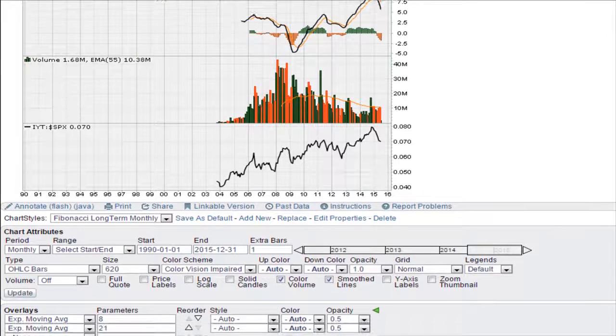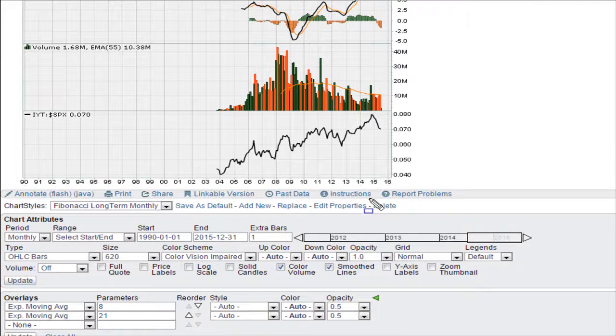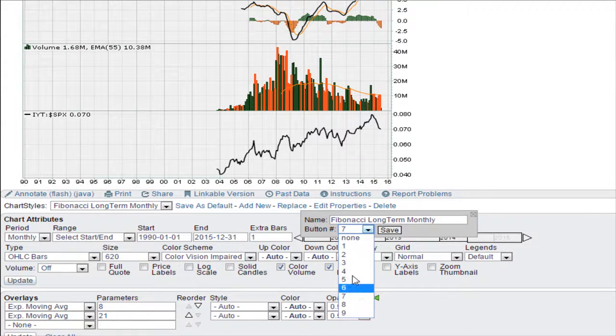Also, there are other options. For example, you can decide to delete something or edit the parameters on any settings. You just click here and say settings, and let's say you want to change the ordering, so you can change the order. Maybe you want it to be the first one or the second one on your buttons. This is where you do the editing of those parameters.